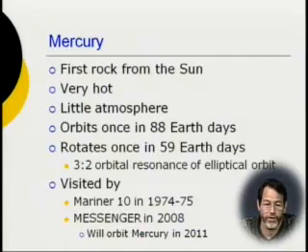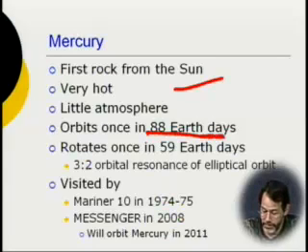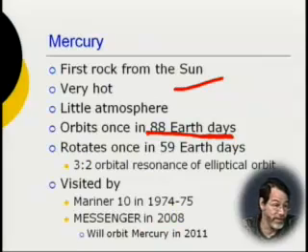You can see it. We'll show pictures later, pictures on APOD, on some evening nights and some early mornings, without a telescope or anything. Mercury has the problem of being really hot. It has very little atmosphere to speak of. It orbits the sun once in 88 Earth days. Once it was thought that the rotation rate and the orbit rate were the same. This was about two or three decades ago. So we're still learning about Mercury.